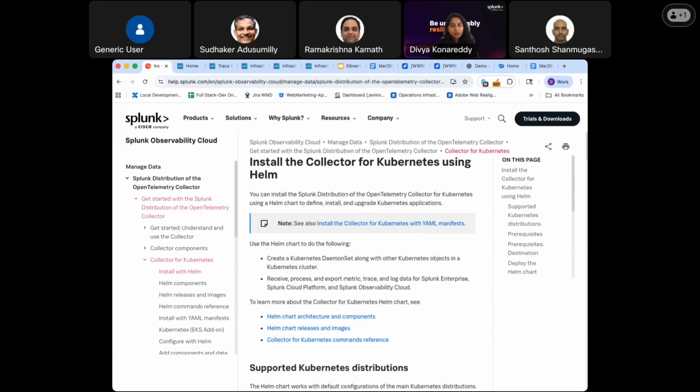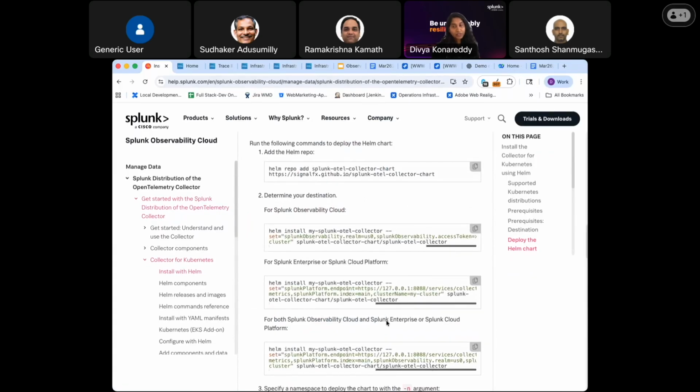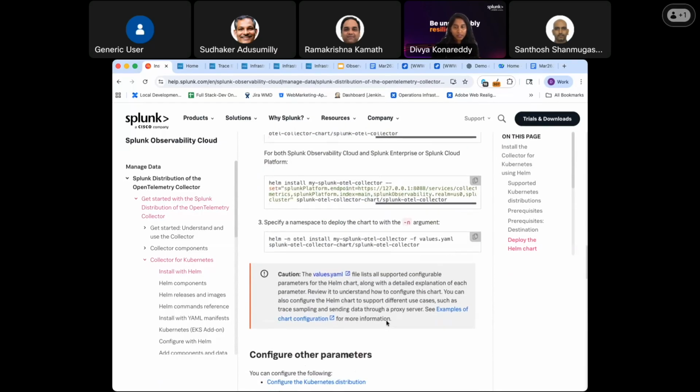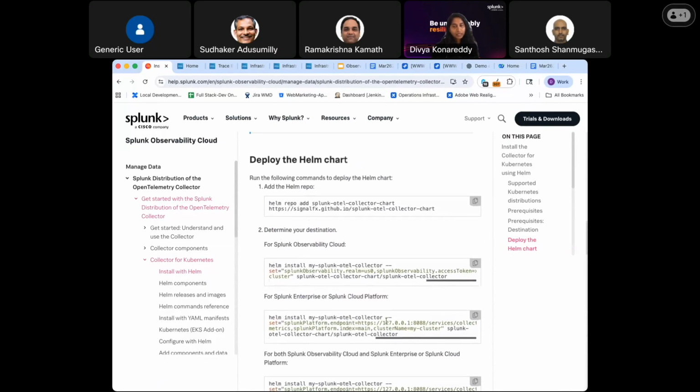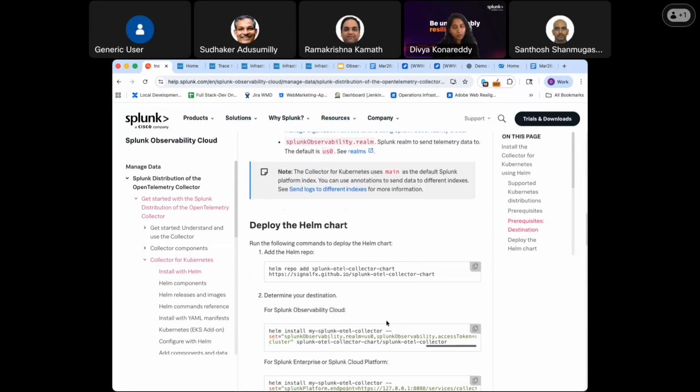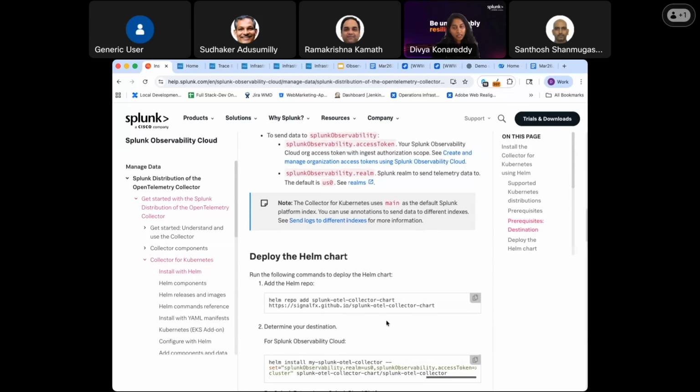First, let's look at how easy and quick it is to get Splunk Observability up and running on a Kubernetes cluster. All it takes is installing the Splunk distribution of the OpenTelemetry collectors using a simple Helm chart. That's it, just a few commands and you're ready to start collecting metrics, logs, and traces. Once you follow this guide and install and configure the collectors, telemetry data will flow from your cluster into Splunk Observability Cloud, enabling you to monitor and alert on your infrastructure end to end.